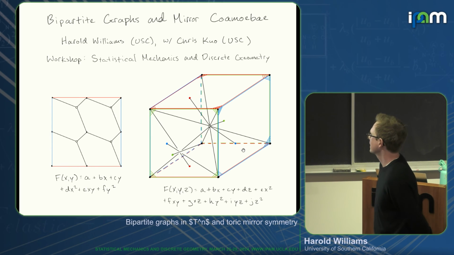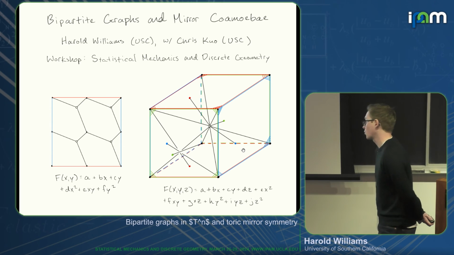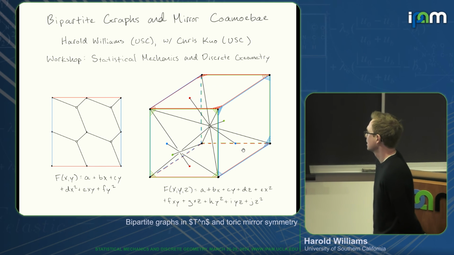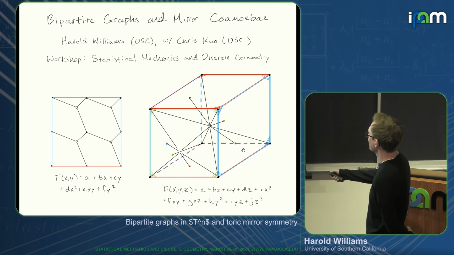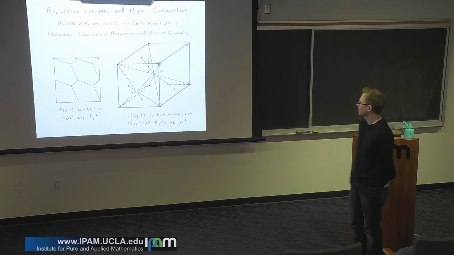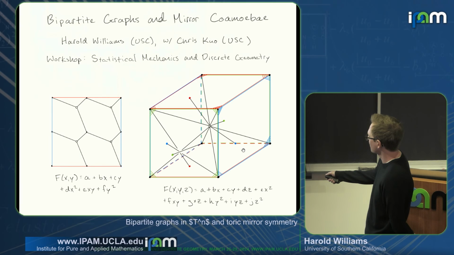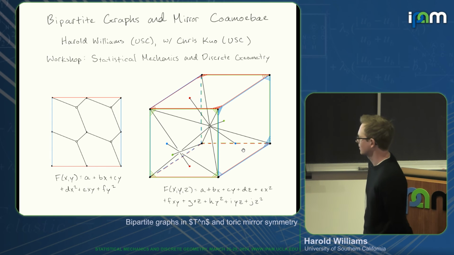So for example, here on the right, this is a picture of a bipartite graph that arises in this way, now from a quadratic polynomial in 3 variables. So this is a graph in the real 3 torus now. I've tried to color code it a bit to help you visualize. The front and back faces are outlined in green because they're getting glued together. This little green dot here that I'm now covering with another green dot, that's not a vertex of the graph. That's saying that there's an edge that goes from the white vertex in the middle to the back edge, which then re-emerges down here from the front edge and then goes to the corner there, okay?